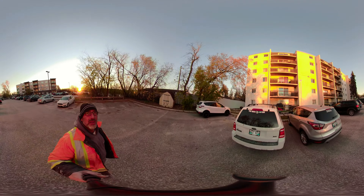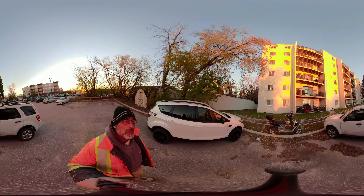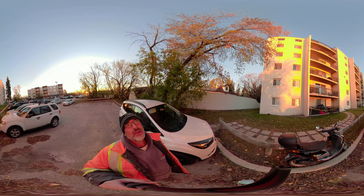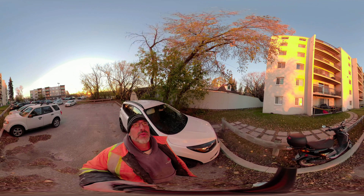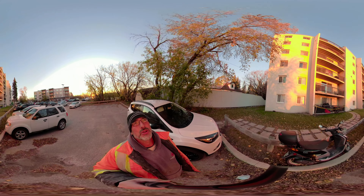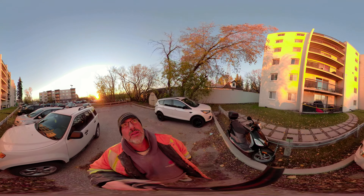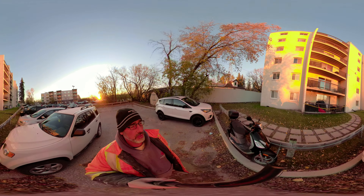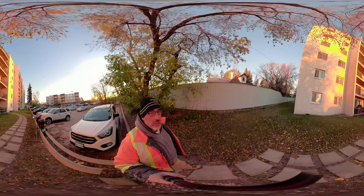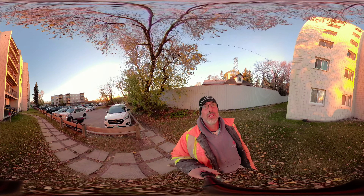I'm going to have to replace those blocks there more than likely — that's going to be a goal. One problem is that those blocks on top of it are all stacked, bonded, replaced. Several locations up there have been replaced and there's a lot of movement. We should actually maybe shore up those two balconies as well. It's in pretty rough shape — you can see the block is missing at the very top of this side, and those faces on the other side there as well.